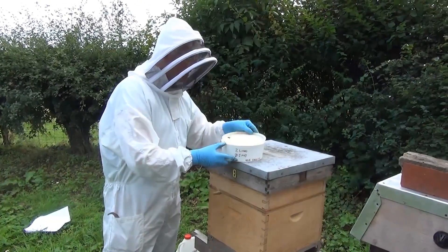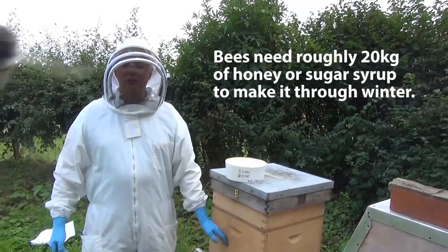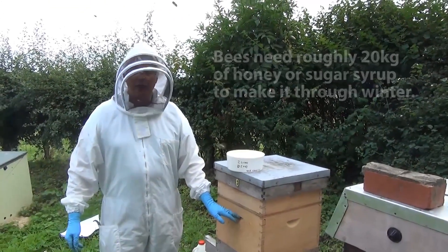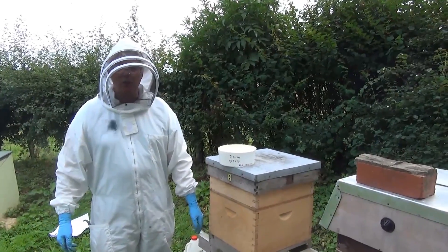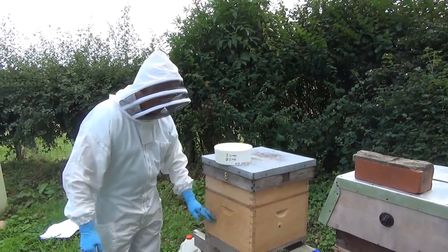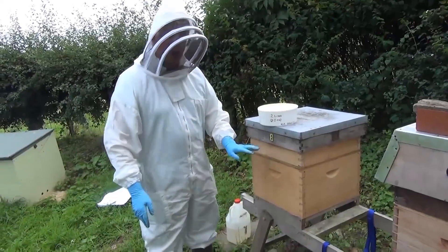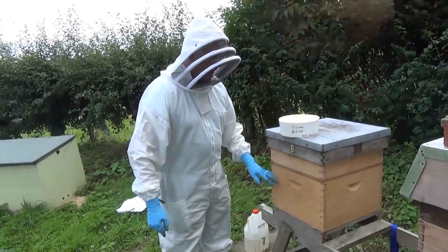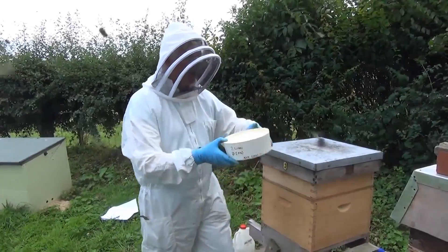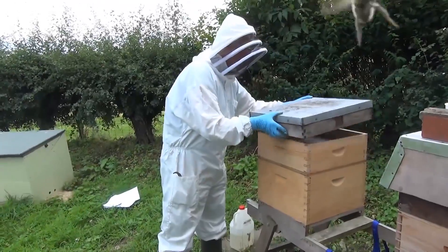The beekeeper would like the hive to have at least 20 kilograms of honey or food on board for winter — that's about what the colony needs to take it through winter, 20 kilograms. So if the bees haven't quite got that much down in their brood nest, we would have the super off by that time and then we would feed them some syrup. So we'll look into this hive, which has already got a feeder on, similar to that one but a slightly different shape.